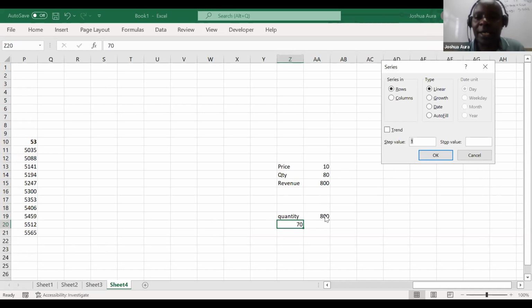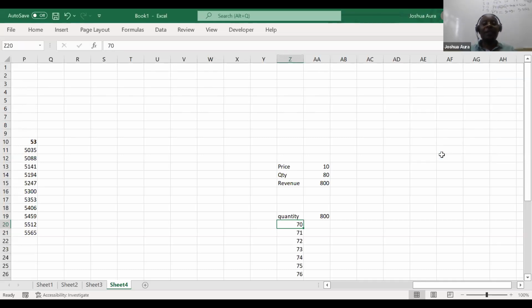Once I see this series, ladies and gentlemen, I'll be able to tell them that mine is a column series. Then the step value is 1. Then the stop value, he will tell me, hey, I don't know if it happens to be very good, optimistically I'll sell like 90 units. No problem, sir. I'll come and put the 90 there. And then I should be able to say okay. Now this thing automatically has gone down to 90.